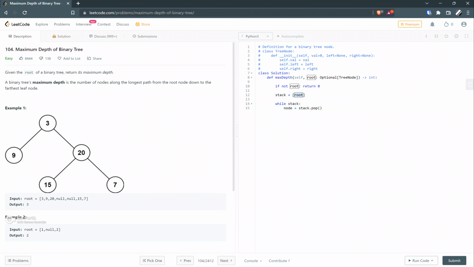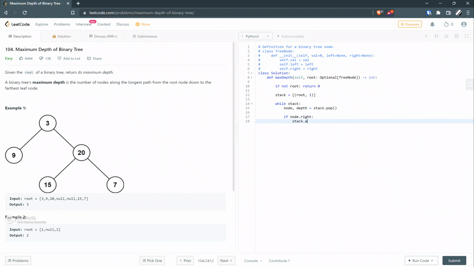But just by using the root node, it can be difficult to understand the depth. So instead I'll use a tuple where the first element is the tree node and the second element is the depth. If we have a root, the depth is always 1, right? So when we are popping the stack, there is a node, and along with that its depth, right?